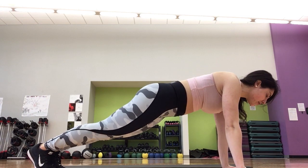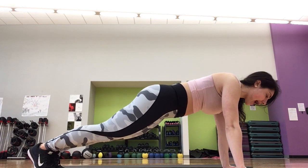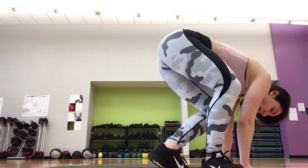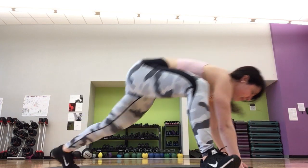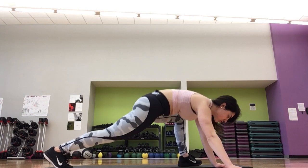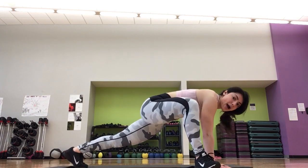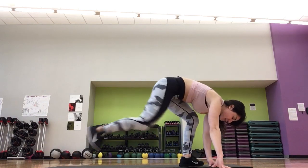Okay, you're stepping one foot outside of your hands, turning your toe slightly outward, keeping your heel glued to the ground. We're here. Tap the opposite foot following, okay, that foot. So bring it back down to plank. Let me move over for you guys, okay? Then the other leg. Toe out, tap. Back down to plank. Toe out, tap. Back out to plank. Toe out, tap.